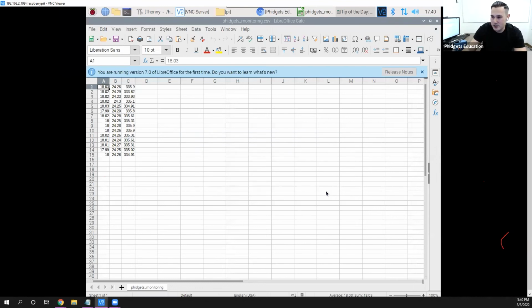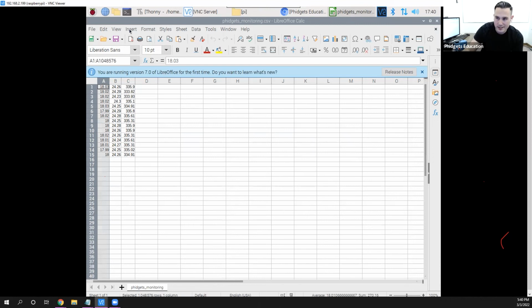And that's kind of the first step when you want to create a logging device, because you need a program that is monitoring something and then logging it to a file so that later you can analyze it, you could display it. If you had this running for a long time, you could create graphs in Excel.